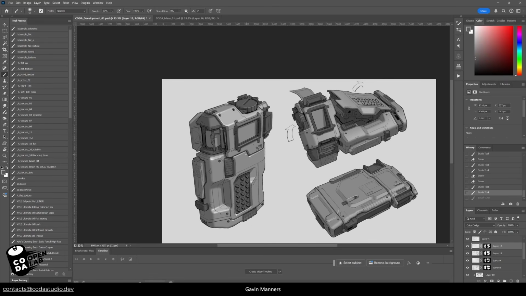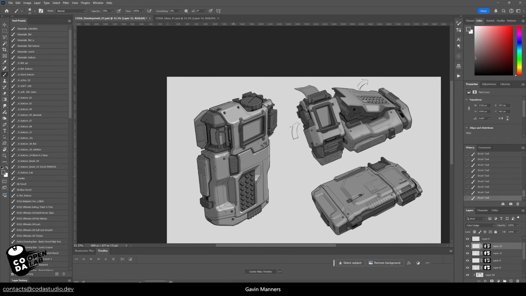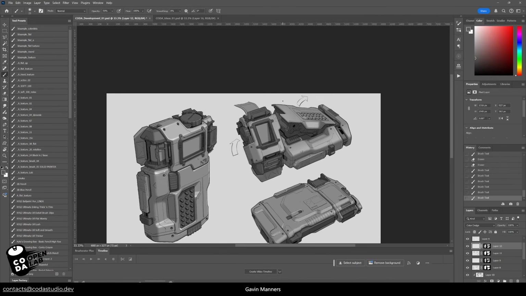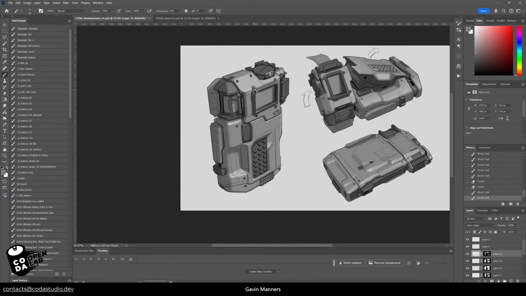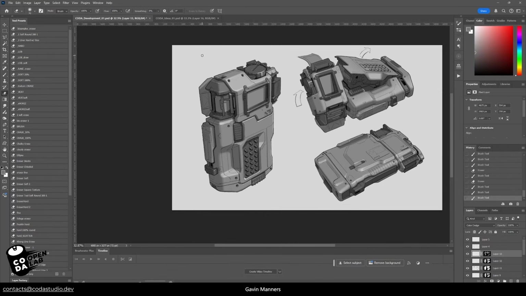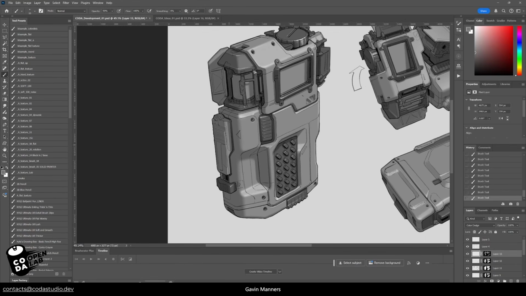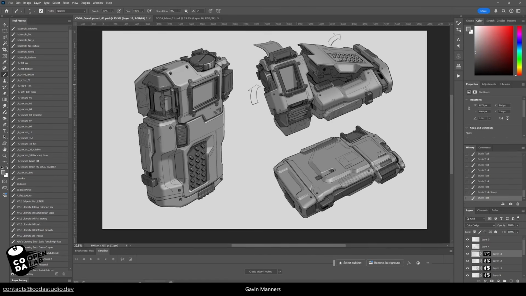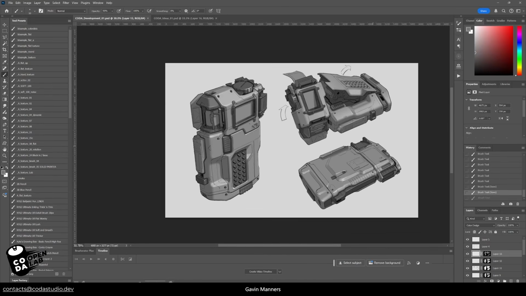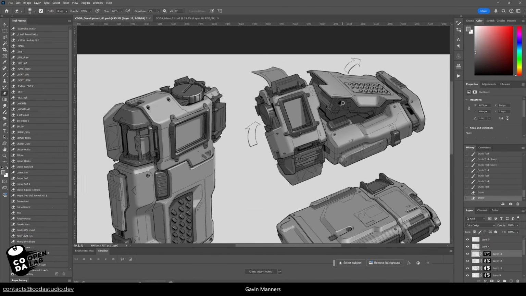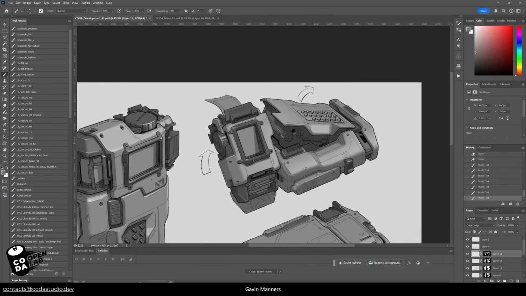Obviously if it was matte, I wouldn't do this stage because there wouldn't be a harsh specular highlight, but that's all related to material properties and things like that, which I'm not going to go over in this tutorial because this is more of a design tutorial, but that sort of thing really helps sell the design. So it's really important to understand lighting and materials and how things look and how things sort of react to lighting and reflections and things like that in the real world.